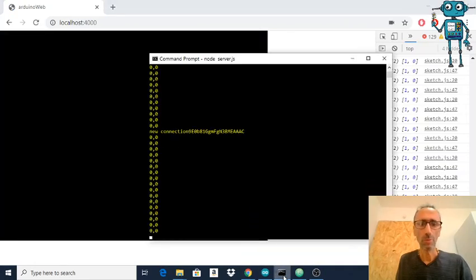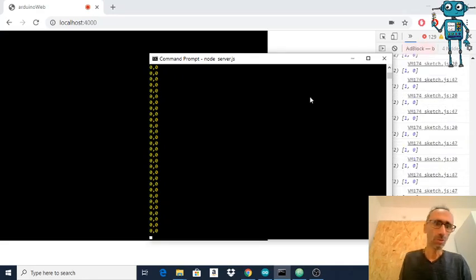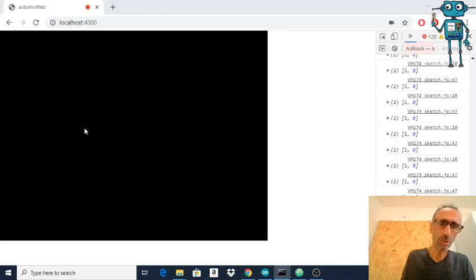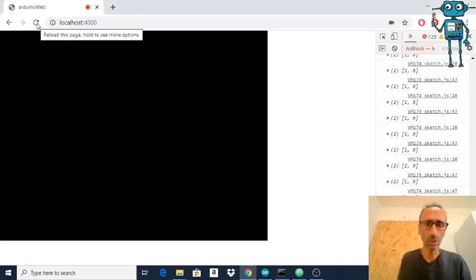And okay, so now we're getting data from the server to the Arduino, but somehow or other this is not working. Let's see what we did wrong here.